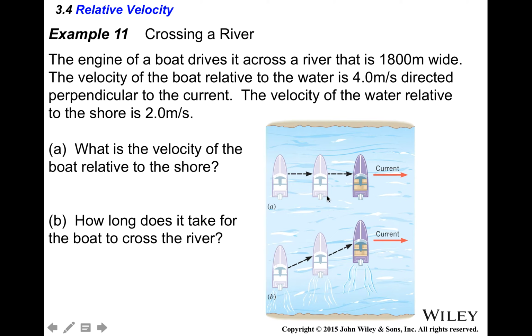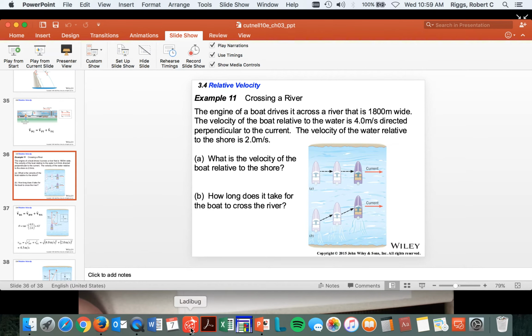Okay, so the velocity of the current relative to the shore, VCS, is positive. The current in the river is 4 meters per second. So the velocity of the water relative to the shore is 2 meters per second. The velocity of the boat, he's now going 4 meters per second. I'm sorry. So the velocity of the water relative to the shore is 2 meters per second. So what would that look like? Now that I've got you totally baffled because I didn't read that correctly.